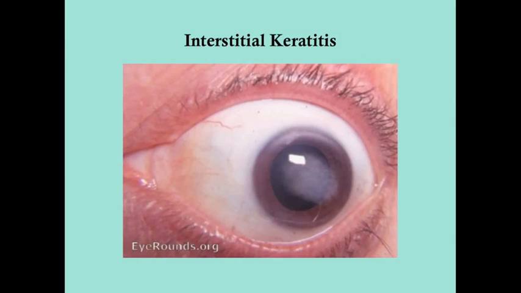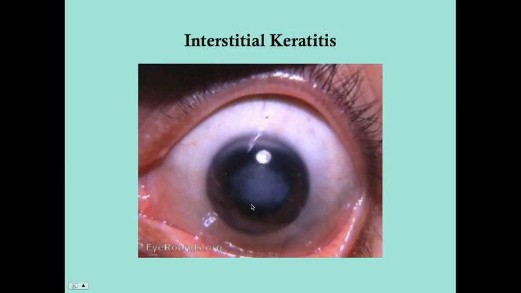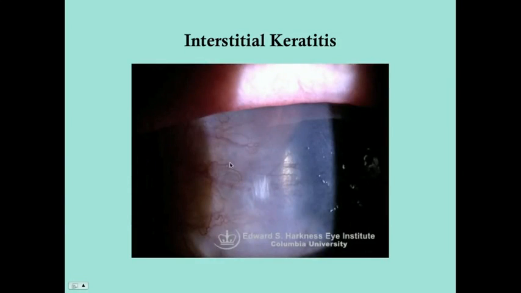So this is interstitial keratitis. In this case, you don't see a whole lot of redness, but you do see a salmon-colored infiltrate. You might not be able to see it really well on the YouTube format, but if you look in on this side, particularly of the infiltrate, you have a much more pinkish, orangish color. Another one. And then another thing that you will note, if you look up closely enough, usually through a slit lamp, you'll notice the neovascularization. And there's definitely neovascularization here, in addition to the infiltrate.